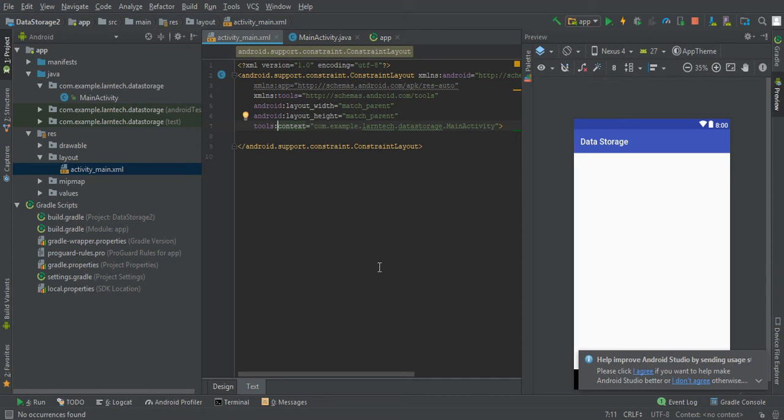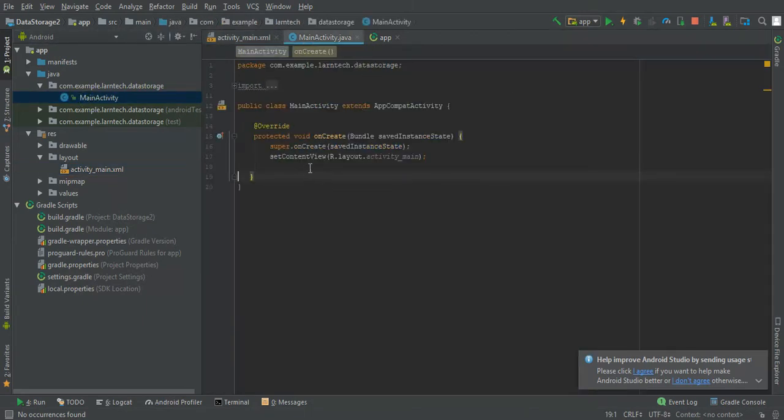We shall learn permanent data storage in Android. We are going to use an array whereby we are going to store an array of data. Then we are also going to retrieve that array of data and toast it to the user. So let's get started. We are going to store our data in shared preference.